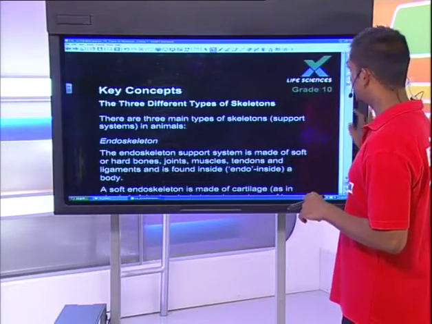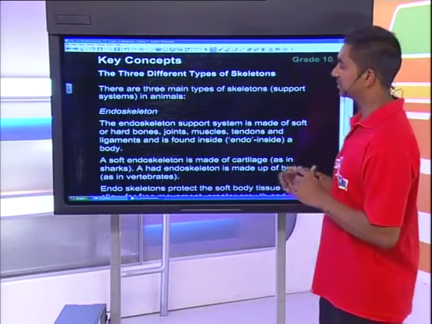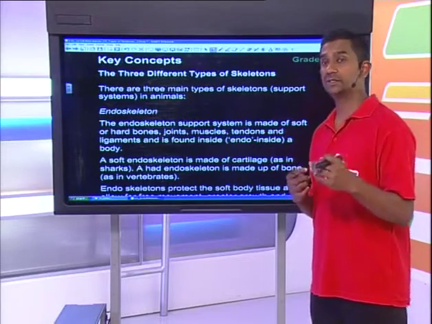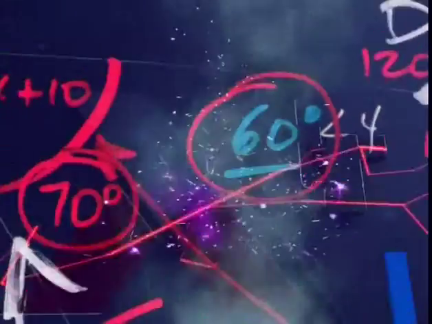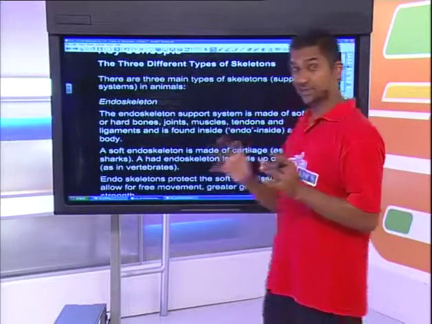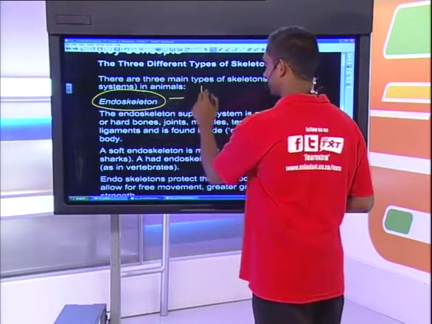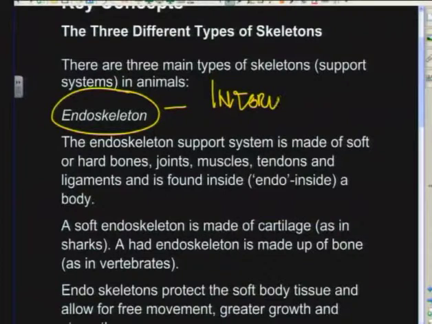Okay, we're going to look at the third type, and obviously this is, I wouldn't say the most important, but this is something that we need to look at in great detail, especially going forward into the next lessons. So we're going to look at the last of the three types of skeletons, and that is the endoskeleton. Endo refers to something that is in the interior. So these skeletons would be found internally. We don't tend to see them, but they are there. And what we refer to as a human skeleton would be a type of endoskeleton.